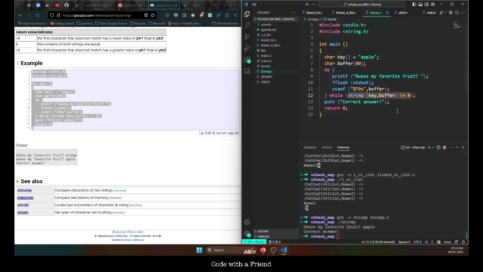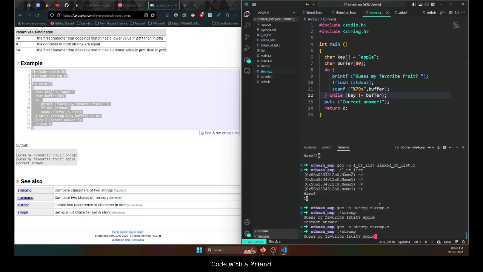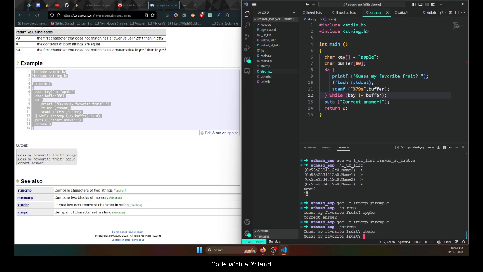So we are doing string comparison here, but instead, if we just do key is equal to apple, while key is not equal to buffer, will this work? It doesn't. Why doesn't it work?